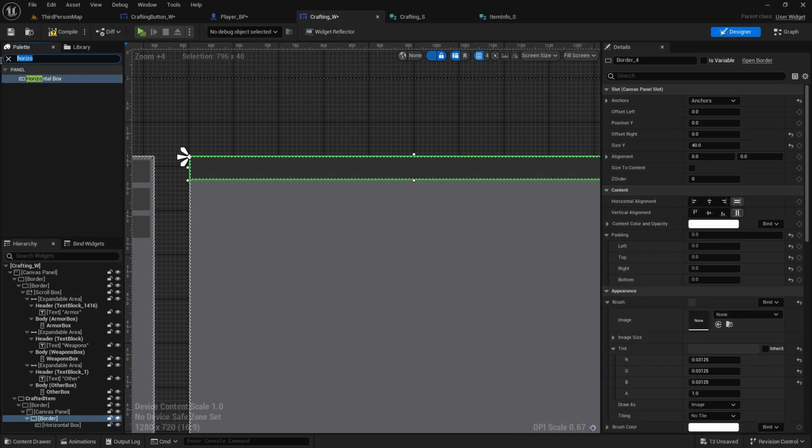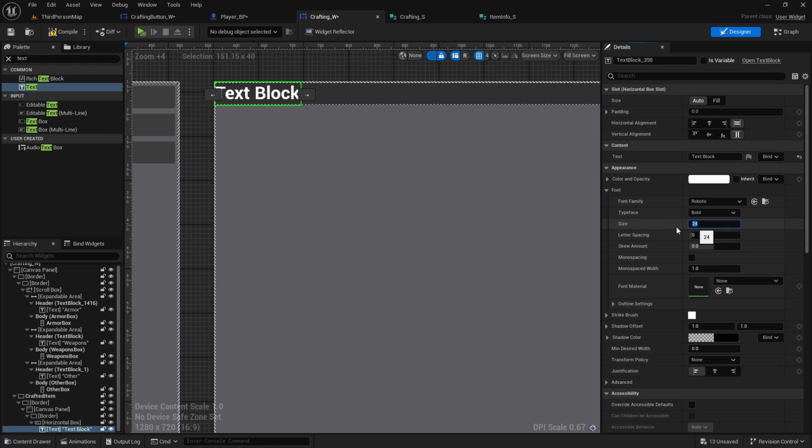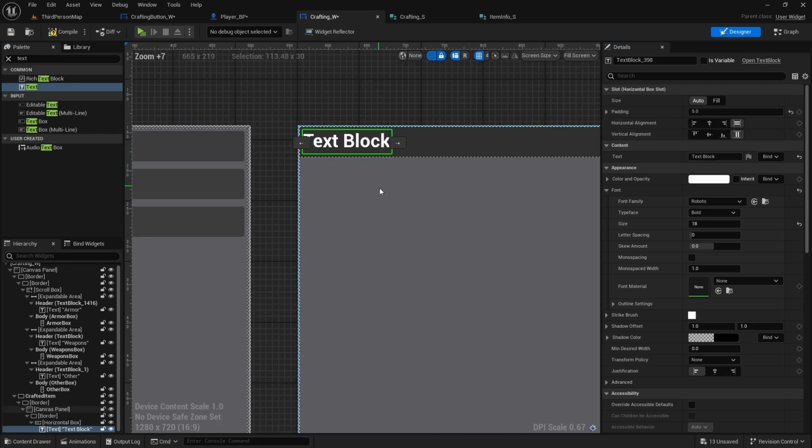Now we will add the first text. Add it to the box. Now let's make this text smaller, so go to font size and make it maybe 18, 20. Let's try 18 for now. And also here on the padding, we'll set it to 5, so it's in the center.